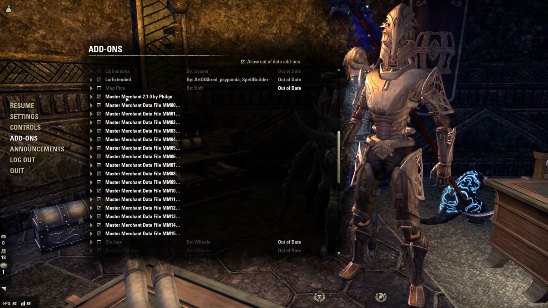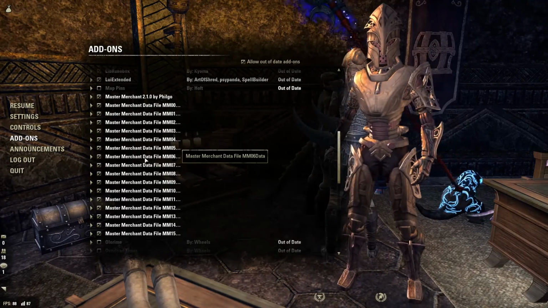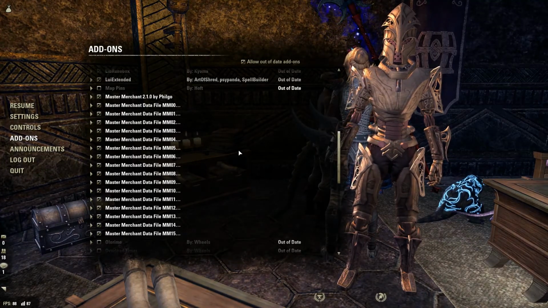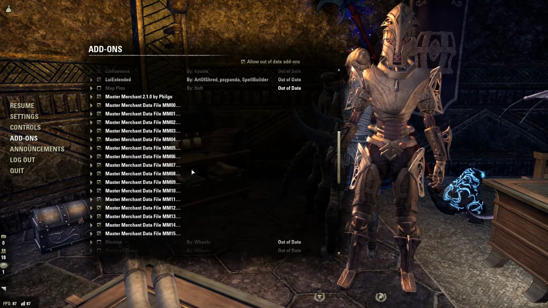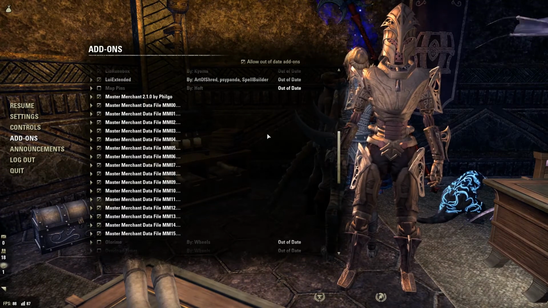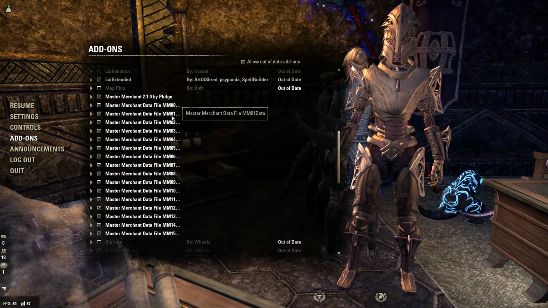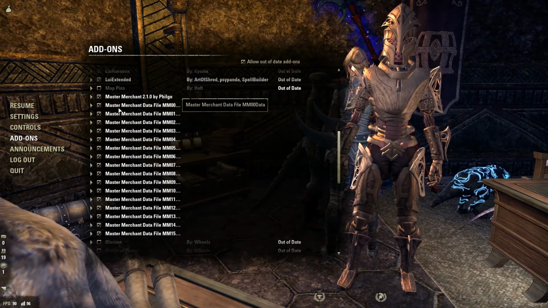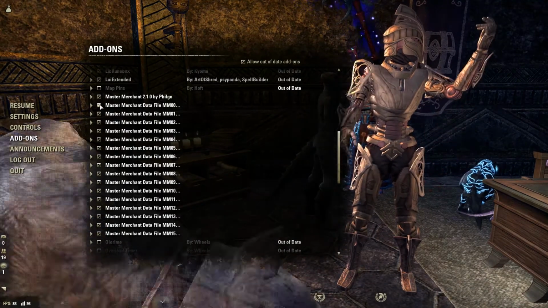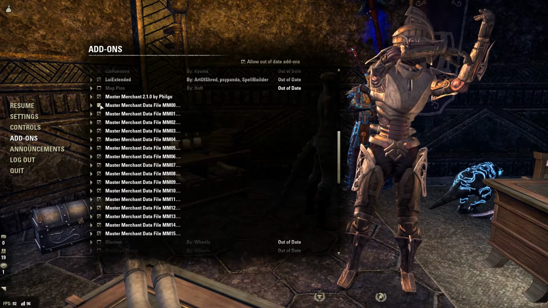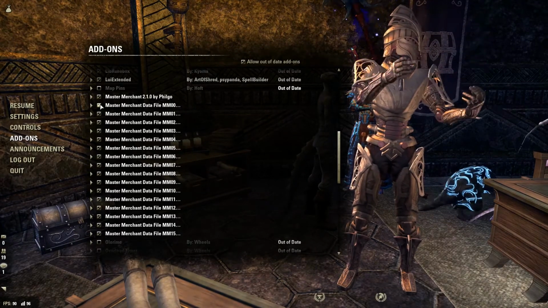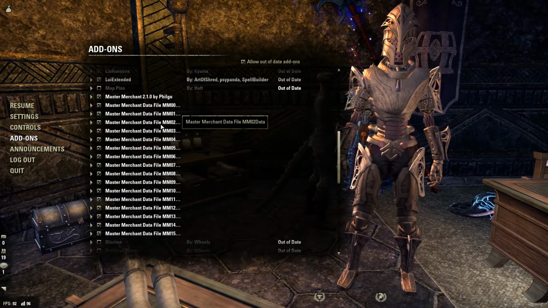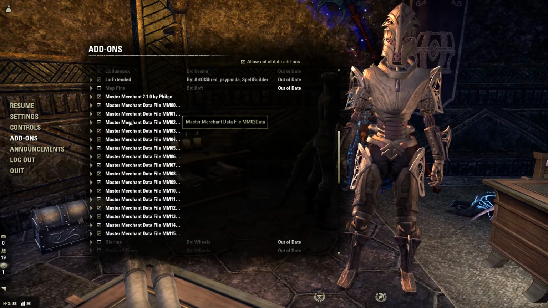The only times I don't recommend using this is if you're going to PvP or PvE. It is a pretty heavy add-on. It does scan fairly frequently if you have the default settings on. I would never have it on for PvE, especially for trials, because I've had this on accidentally for trials and my FPS just tanks, or my game lags a bit. After I turn it off, it's all good. So I would definitely not have it on if you're going to do something strenuous like PvP or PvE.